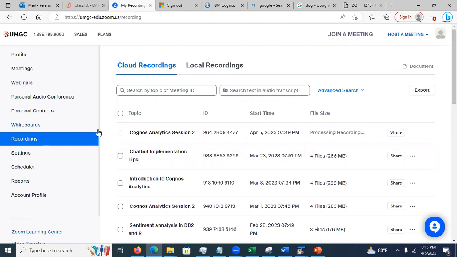So you're good. See this here: after this session is over, and since this session is almost an hour and a half, this is going to finish processing and I will be able to download my recording or share it right away. So that's what's going to happen to you. One option is to use Zoom. Don't worry about uploading it to YouTube, because you can share the direct link. Some people expressed this concern before, so no worries. Just wanted to make sure. It's not a concern.